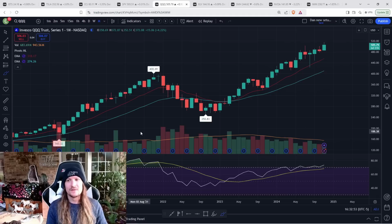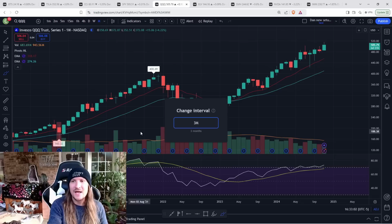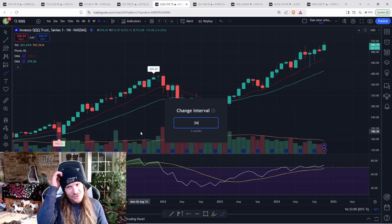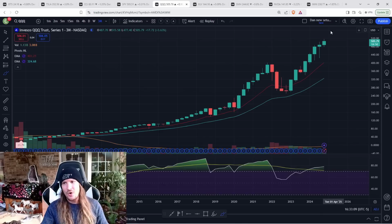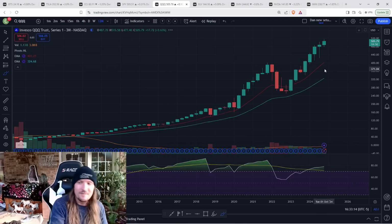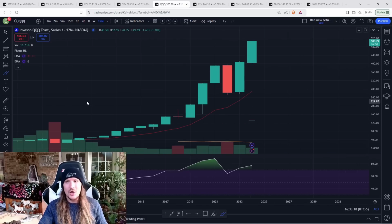Bigger picture, one thing you don't want to find yourself doing, once we are potentially putting in a longer term top, is to just keep zooming out and say, well, I'm long, but we lost 1-month EMA 12, but we're just going to look for a 3-month higher low. So I'll be okay. And then if we pull back even more, well, I'm just going to look for a 12-month higher low. You can always find a time frame where you're going to look for the higher low on the long term. But next thing you know, we're down 40%. And obviously we don't want to sit through a 40% drawdown just making excuses.